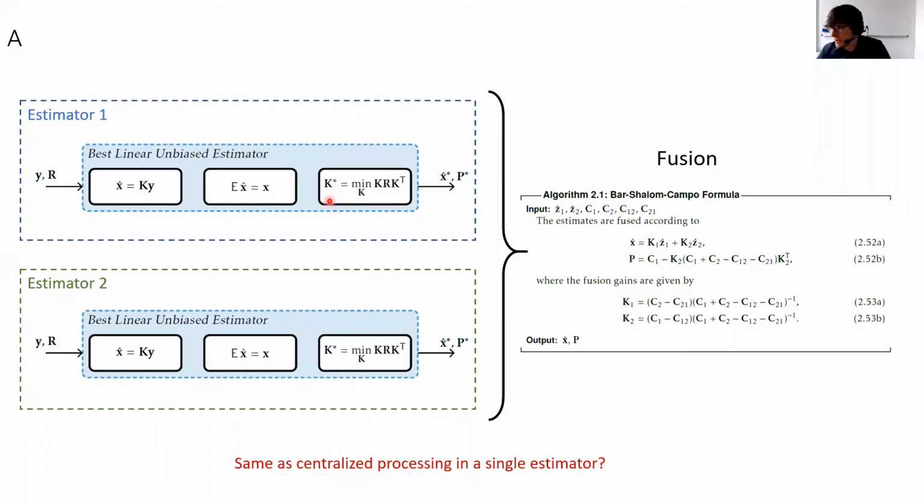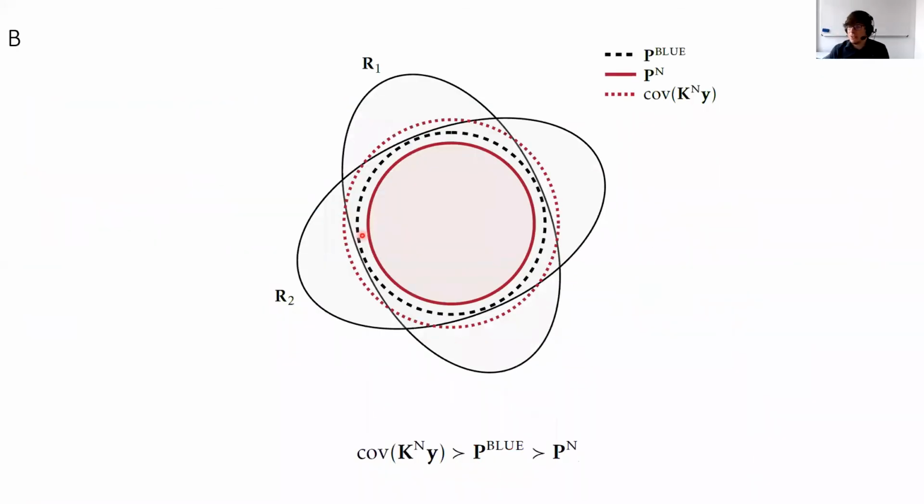Regarding the conservativeness, there are differences between the optimal estimate, the naive estimate, and the conservative one. Maybe you can also discuss this here. This is also a figure of your thesis, and there we have some differences in the ellipsoids. We have the best estimate, which is this dashed line, and then you have the naive estimate, which is smaller. And then you said there's some kind of relationship: if you would compute the covariance with the actual gain of the naive estimate, then it will be larger. Does this relationship always hold that we see here?